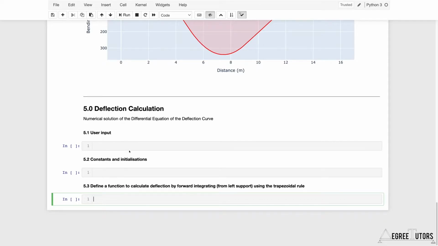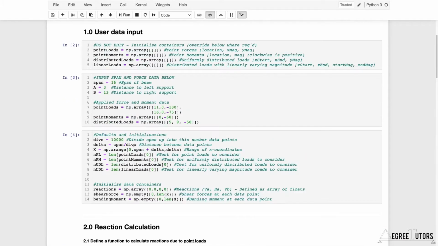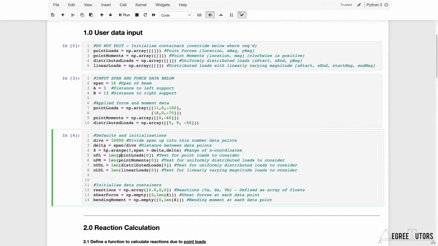Now, before I jump down here, there is one thing I want to do back at the top here. You can see when it came to working out our range of x values, the approach we took previously was to specify the number of divisions we would break our beam up into. Now, what that means is that we wouldn't necessarily have a value of x that coincided with, let's say, the right-hand support.